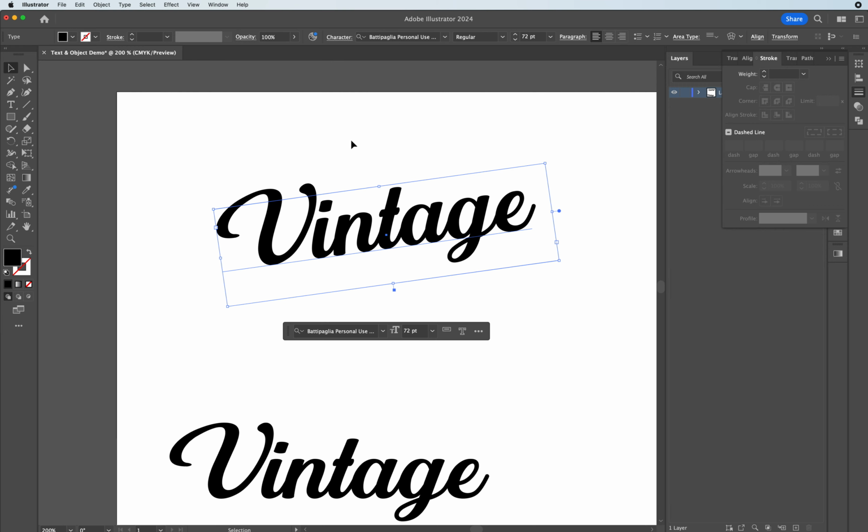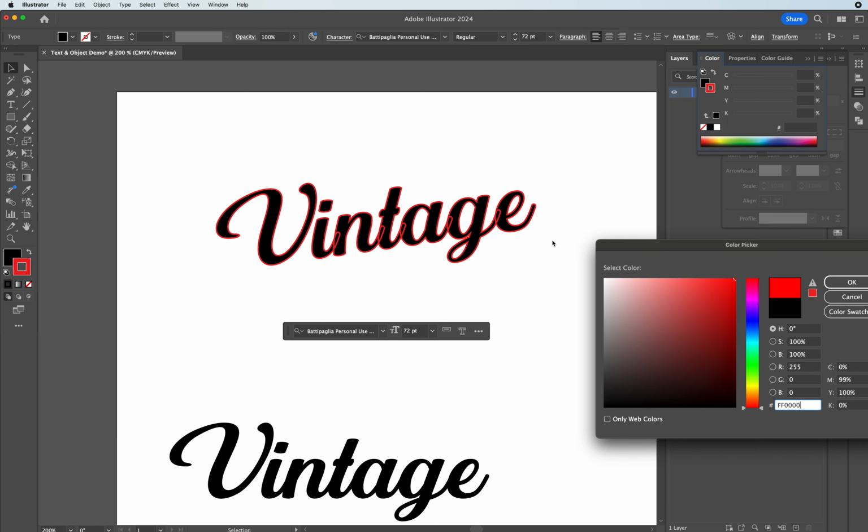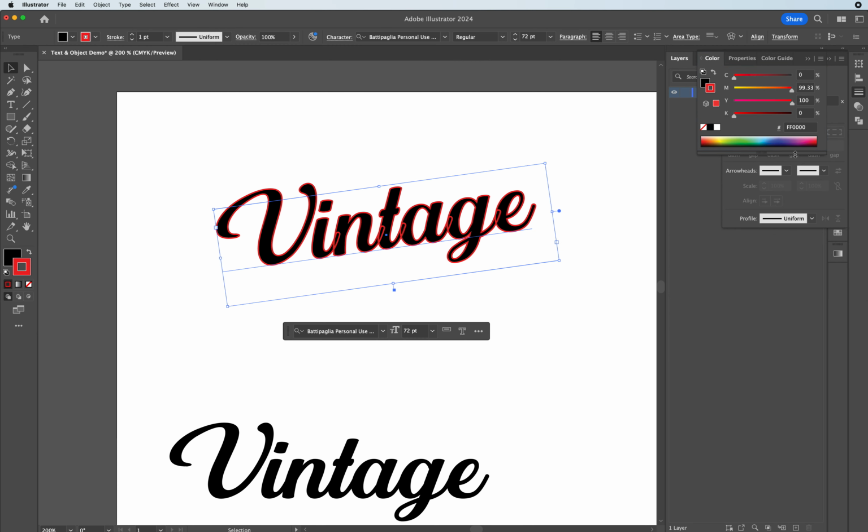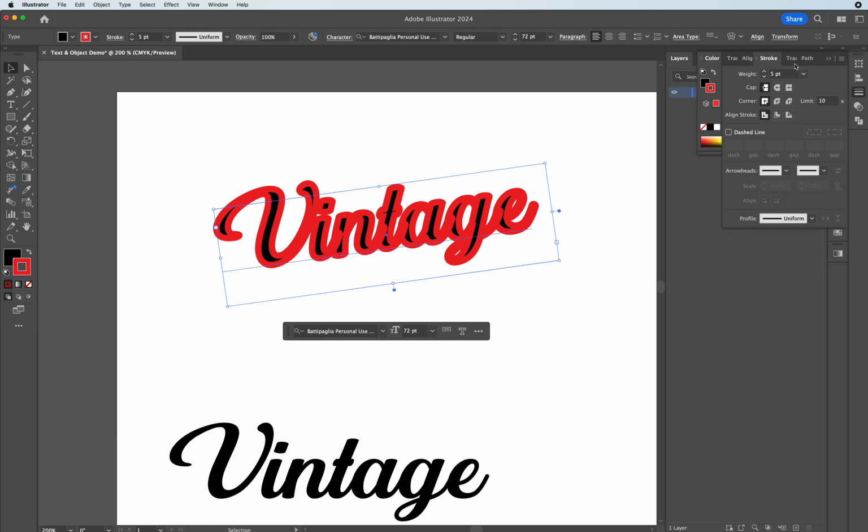So the older method of adding in strokes may not necessarily be suitable in 2024, but it's important that you can see the progression of how things were created and how we can stack in strokes, but we're going to see a more convenient method momentarily. But the first method, we're going to look to apply a stroke. I'm going to pick out a color just so it can stand out. We have black fill with a red stroke, and I'm going to look to up the stroke to 5 point, adjusting the weight over in the stroke panel.